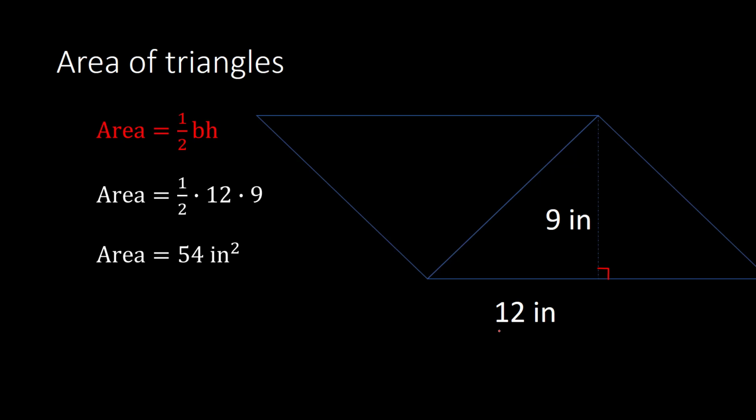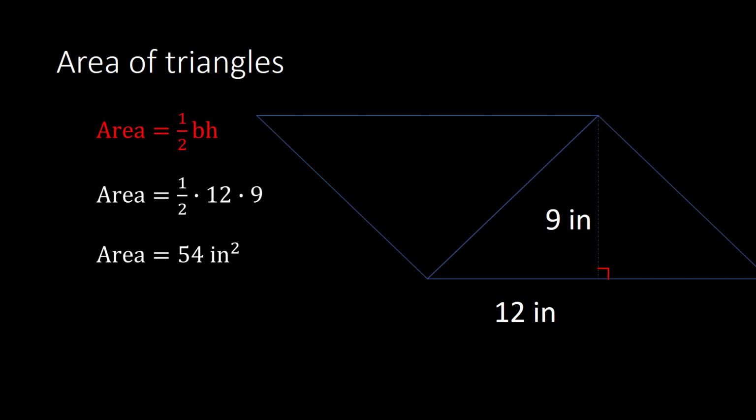Now, 2 quick things with this picture. First off, once again, be careful with the height. The height should always be perpendicular, so it's perpendicular to the base and not the slanted height. Okay, so make sure that those 2 things are true, that you're not dealing with a slanted height, and also that the height is actually the perpendicular line from the vertex to the base.